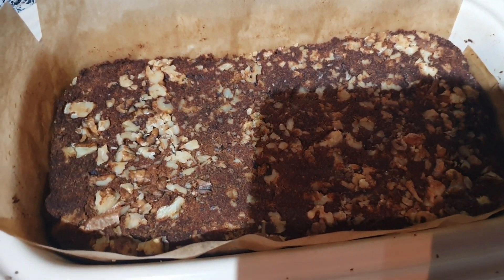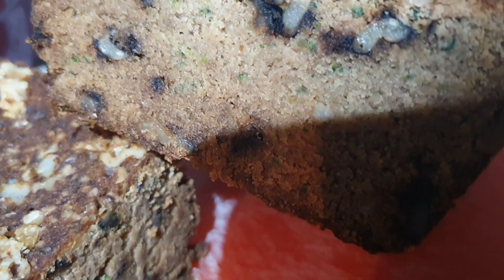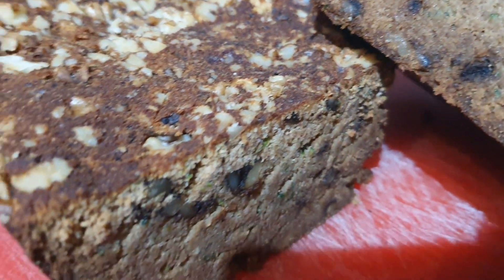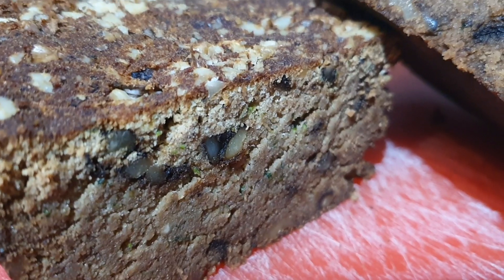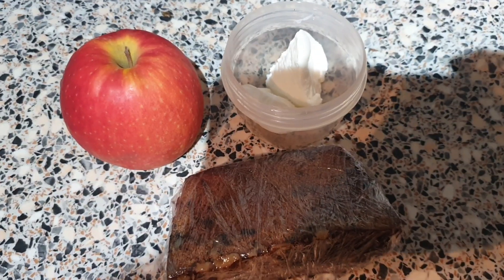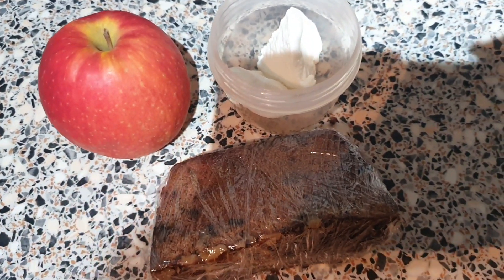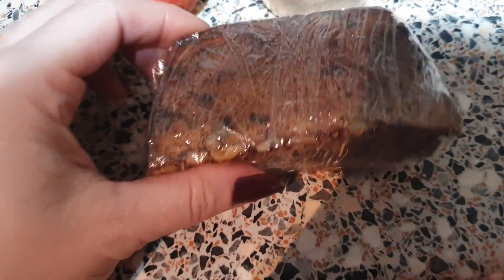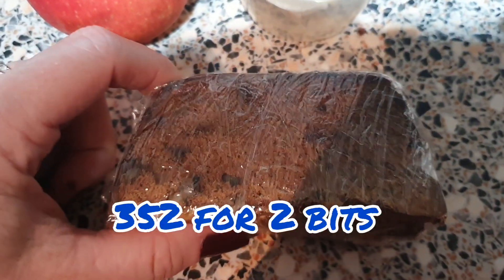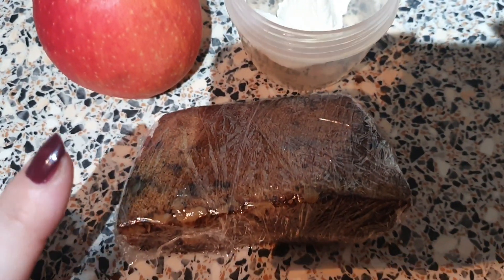This is the inside of the loaf - you can see there's walnuts and the green bits of courgette. It smells delicious, really coconutty. I've got two slices of the bread here which worked out to 352 calories - I got 14 slices out of the loaf. I'm going to toast that now.